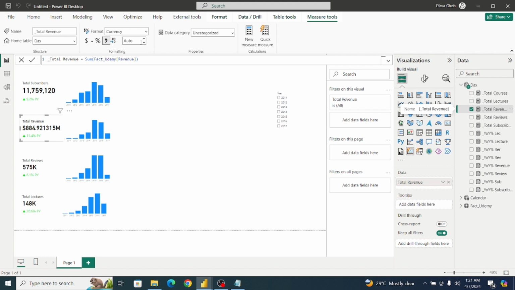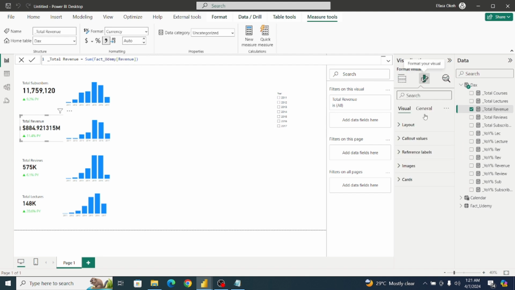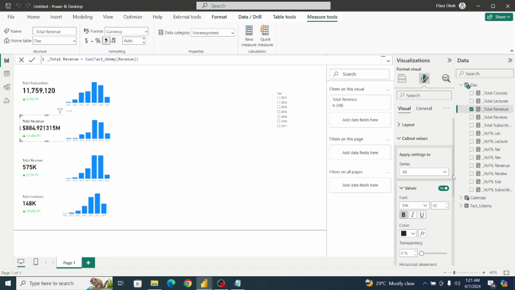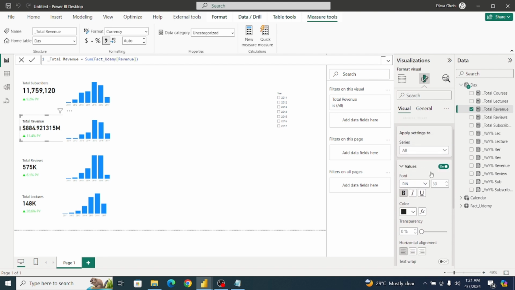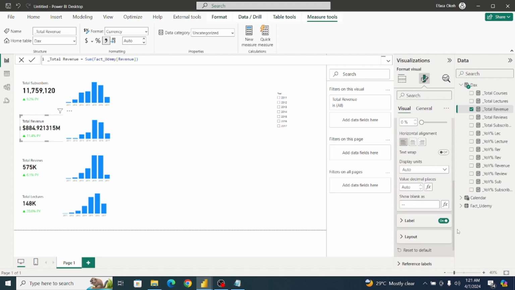Once I have that selected, I still want to format the values, decimal places to be 0. So I'll come to format, color value, I'll change this to total revenue, decimal places to be 0.